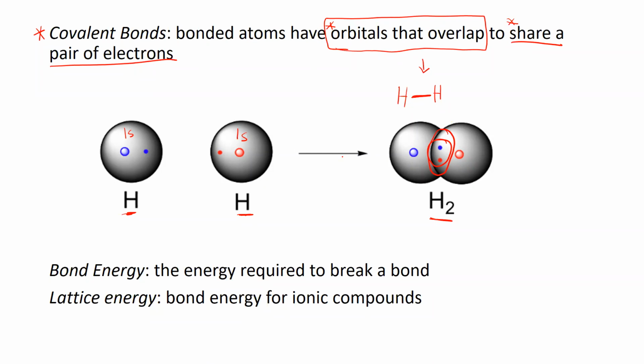Now, when it comes to describing covalent and ionic bonds, one of the things that we tend to look at is called the bond energy. We call it bond energy for covalent bonds. We sometimes loosely call it bond energy for ionic bonds, whereas it should be called the lattice energy. Basically, the bond energy is the energy required to break a bond. And that's a pretty important thing, right? The energy required to break a bond or pull two atoms apart.